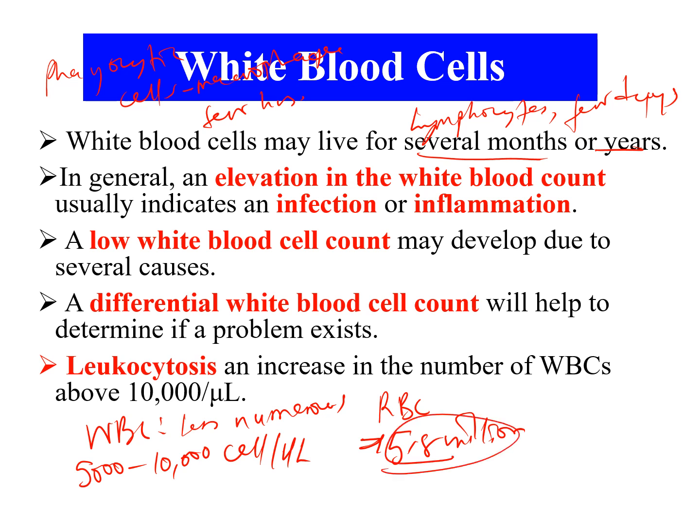So you can see the highest value 5.8 million, and here it's about 10,000 cells per microliter. So you can see that red blood cells are even more numerous in comparison to the white blood cells. However, in certain circumstances, the white blood cell count can increase beyond 10,000 cells per microliter, and this increase in white blood cell count above 10,000 per microliter is known as leukocytosis. And this leukocytosis can be because of several factors, for example, infection or a response towards an invading microorganism.